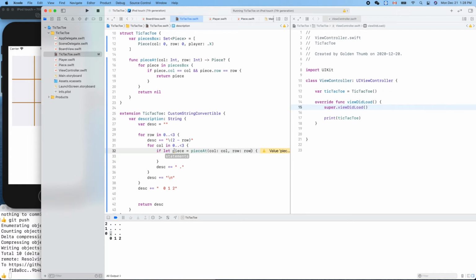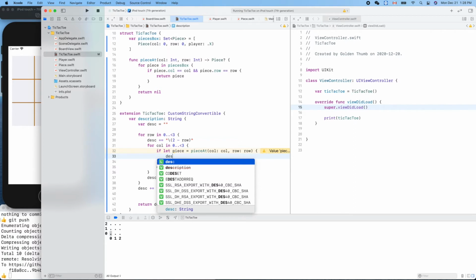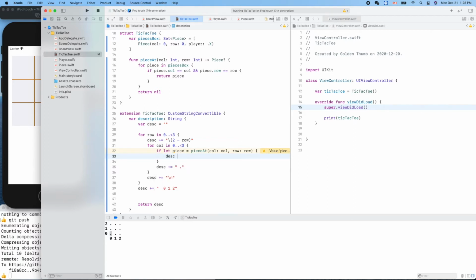If that means we do find the piece here, then we can append our X or O, depending on which player.